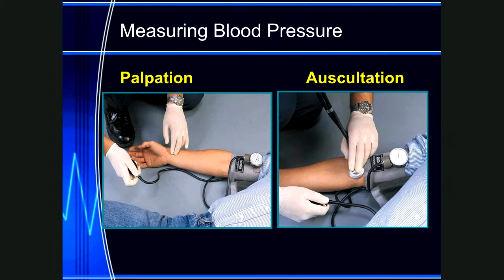When we take a palpated blood pressure, we are only going to report the systolic number. When we auscultate, we present both the systolic number over the diastolic. With palpation, we would give the systolic number with a line and then a P underneath it, meaning it was palpated. That's known across the medical field to be able to identify that a palpated blood pressure was taken.